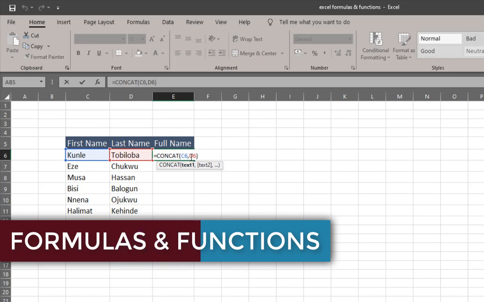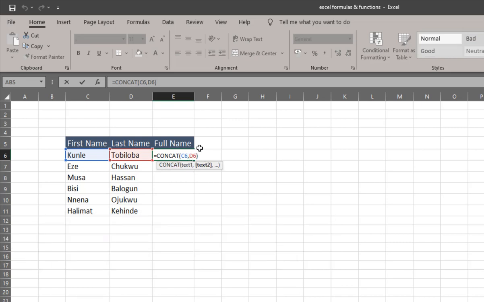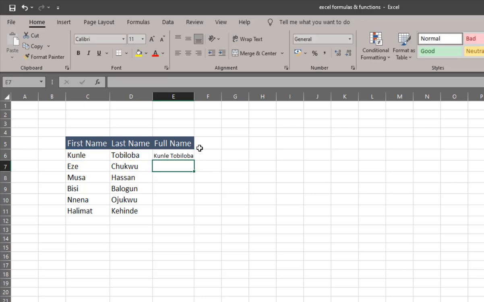Now after my C6, I'm going to create a space. So I'm going to use this to create a space, and I put comma, hit my enter key, and you're going to see a space here. So I can use my fill down, because it's a function, to fill in the rest. So relatively, it's going to supply the rest of my answers.